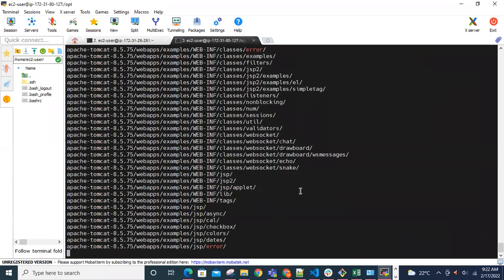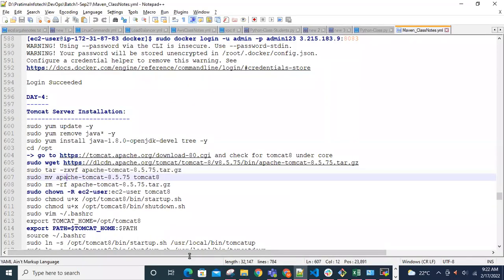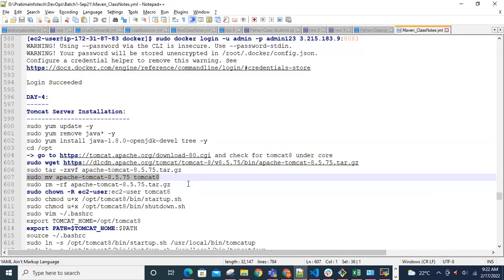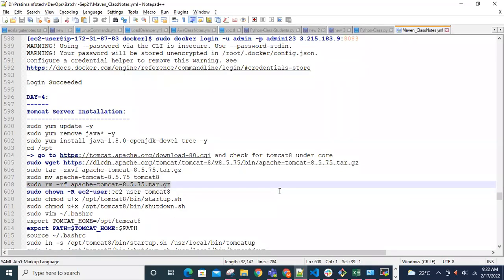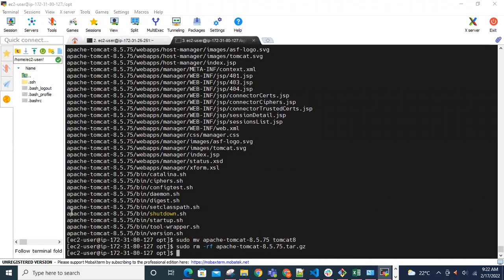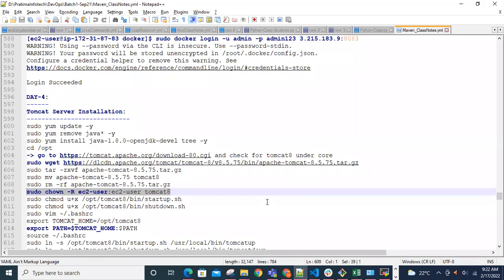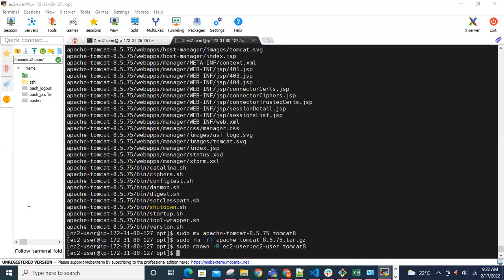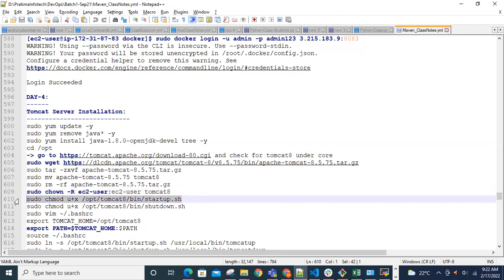Moving, changing the file name, replacing the contents, and deleting the tar file. Changing the ownership from root user to EC2 user. Giving the executable permissions.